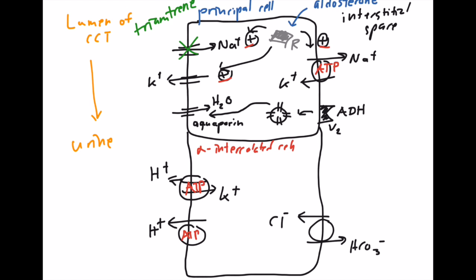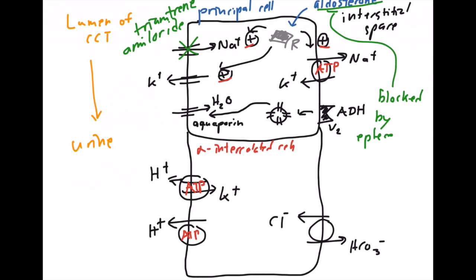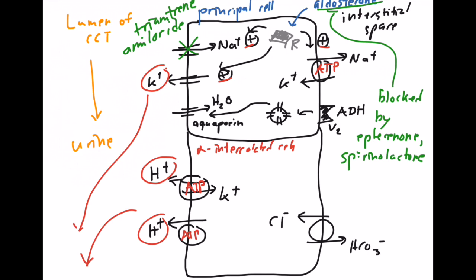So if we go back to the principal cell, there are two drugs you might have heard of: triamterene and amiloride, and also you have two other drugs known as eplerenone and spironolactone. These are all your potassium-sparing diuretics. The triamterene and amiloride actually affect the sodium channel, whereas the eplerenone and spironolactone block the aldosterone, specifically via the aldosterone receptor. What I'm highlighting here is that aldosterone's main function is to take potassium and hydrogen ions and put them in the urine. It'll actually help the body reabsorb the sodium.